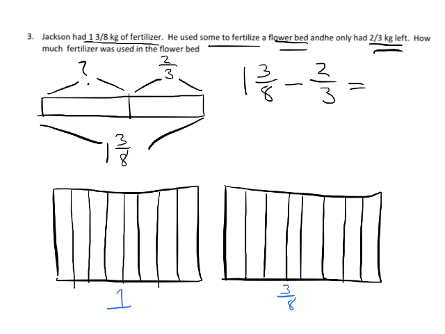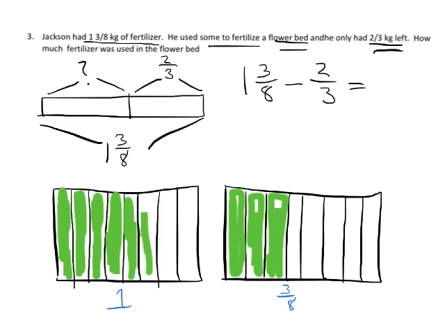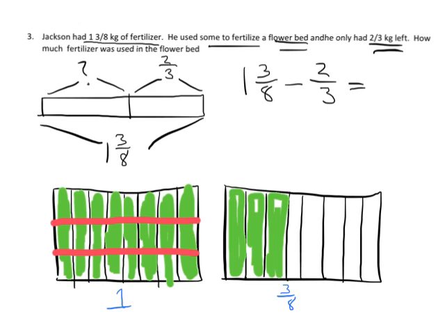And then we are going to shade those in. And so shading 3/8 over here is pretty easy. 1, 2, 3/8. Alright. And now over here we're going to just shade in the whole thing. And I'm going to go kind of fast. Alright. So there's our 1 whole and our 3/8. Now, in order to subtract 2/3, of course, we're going to use my red, and we're going to cut it into thirds. Boom, boom.